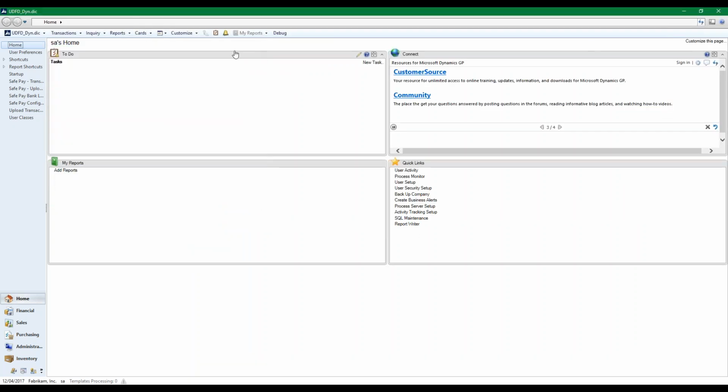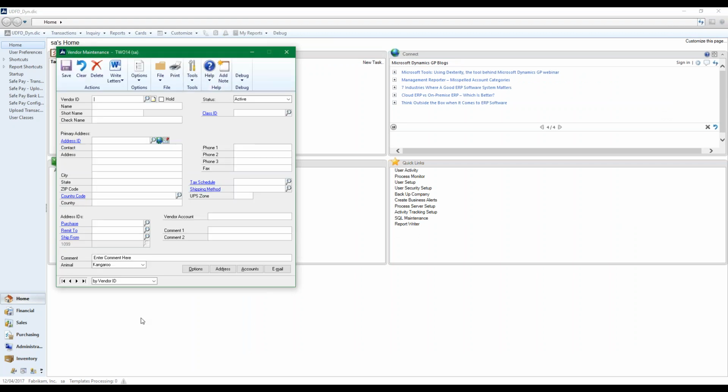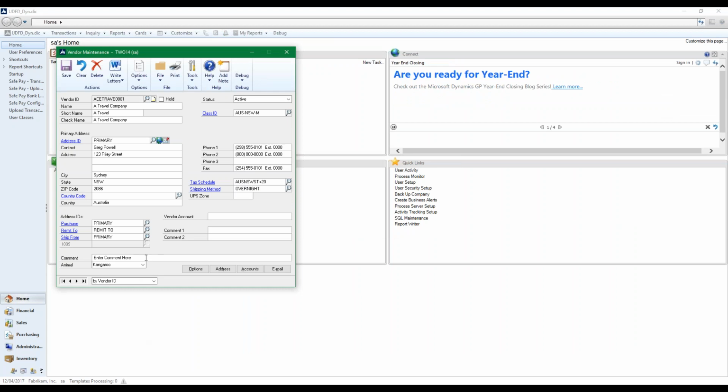Okay, so now if I go into my window, and we can do that, cards is the old method. There we go. Enter comment here and kangaroo. So let me pull up Ace Travel for the default values.